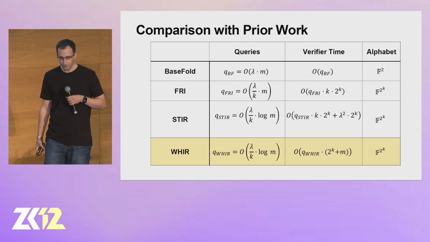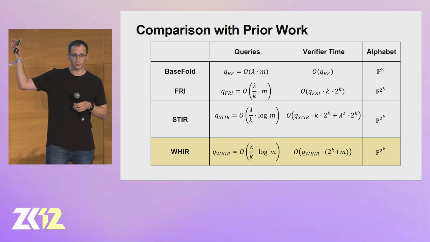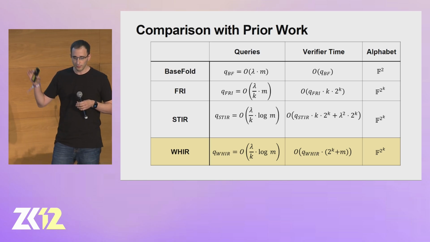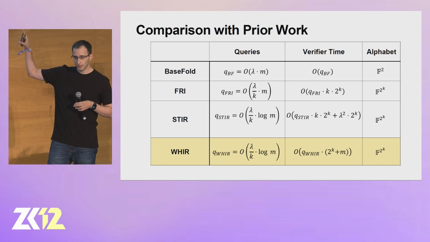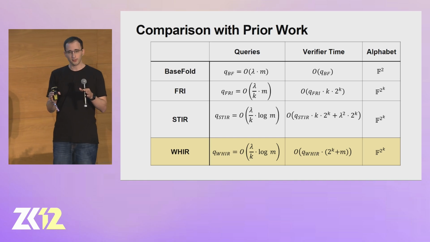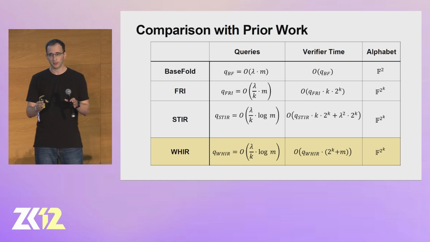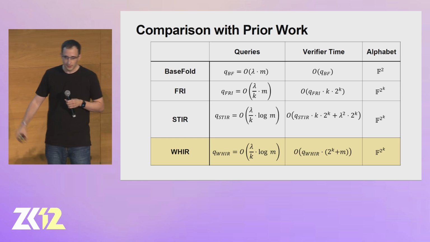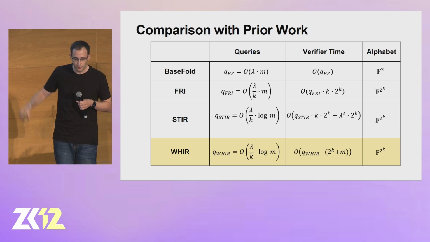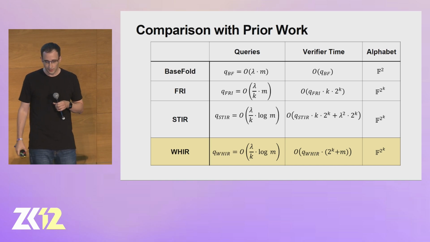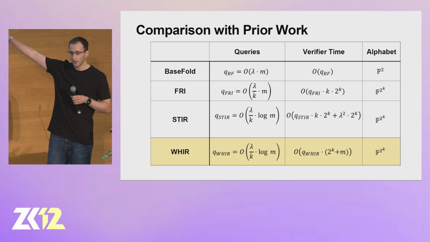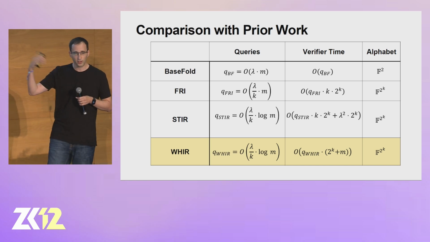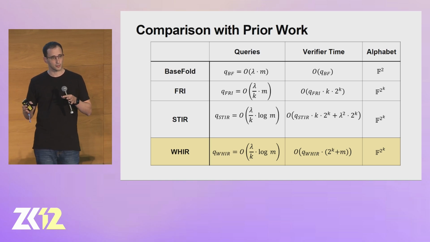Now, in terms of the running time, BaseFold is actually linear in the number of queries, so it's O of Q BaseFold. Okay, that's good, but it has a lot of queries. FRI has a verifier running time of O of Q FRI times k times 2 to the k. This makes a lot of sense because FRI needs to do a small FFT of size 2 to the k for every query that it reads. And so this k times 2 to the k is just the time of an FFT of size 2 to the k. Okay? STIR has an even slightly worse running time, with this plus lambda squared, which could sometimes be quite big. And the running time of our verifier is actually Q WHIR, which is the smallest query complexity, times 2 to the k plus m. Okay, so we even shave off this factor k. Now it's really linear in the number of queries and not quasi-linear.